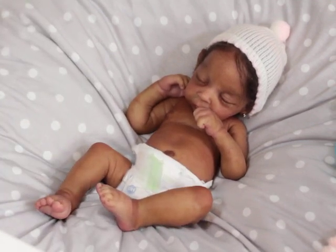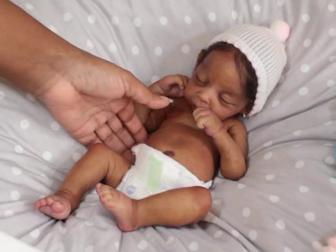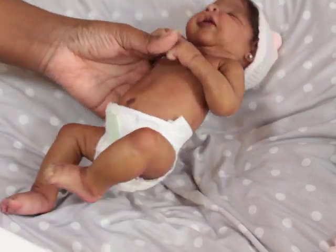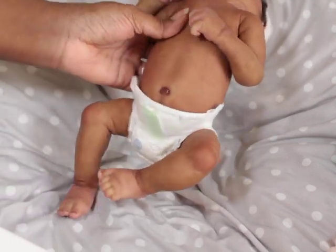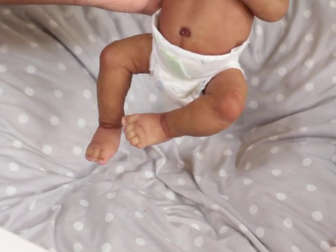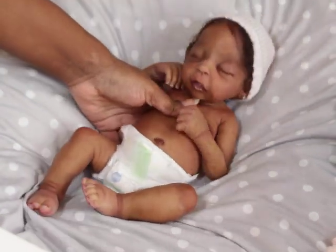But on the flip side, sometimes I don't want armatures because I don't want the baby to be stiff. And when I say stiff, her head will still wobble. Her core is not stiff, but she will stay. Nothing is going to dangle or move when you pick her up.